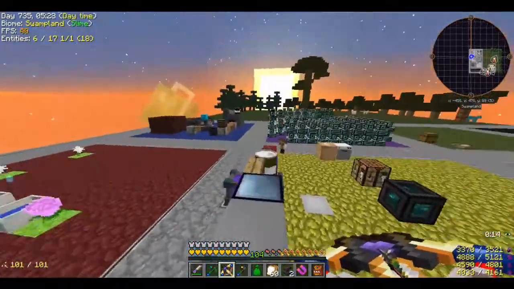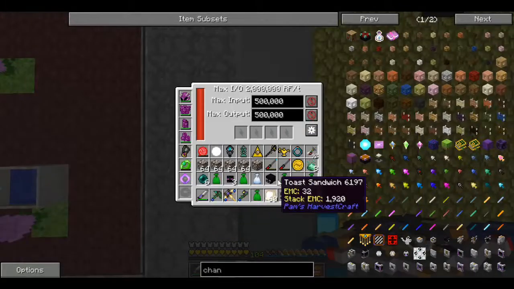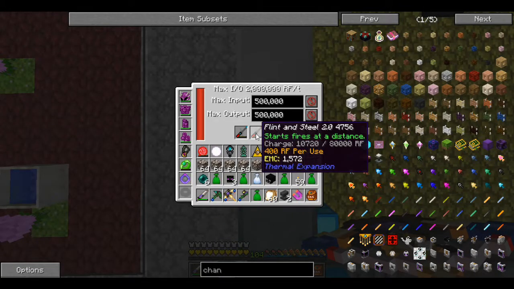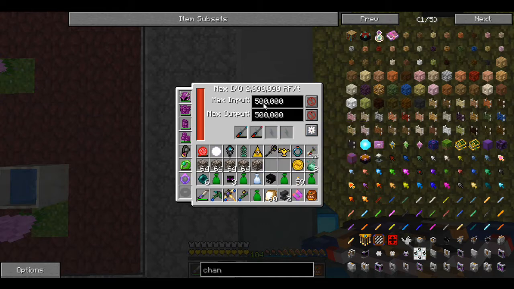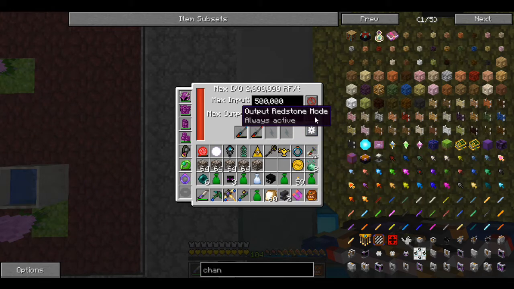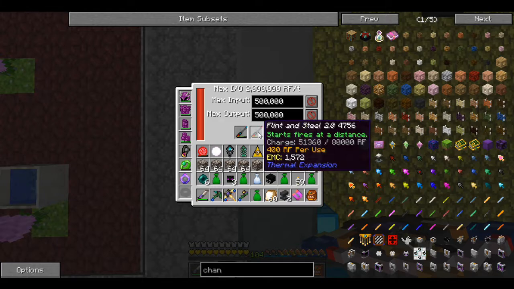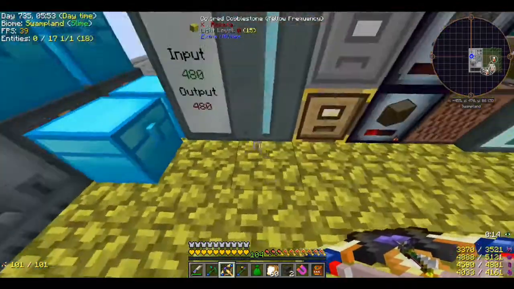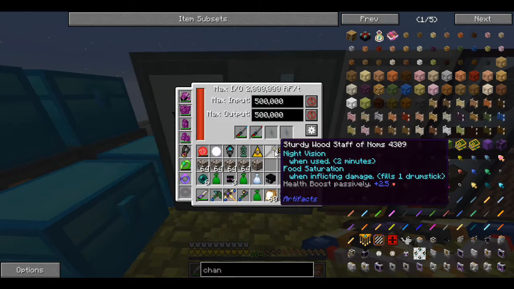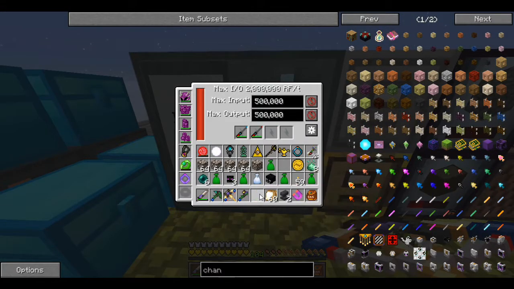So yes, with all that being said, let's charge these little guys up and see how they work. What? Max output, 500,000. This thing only has 80,000. That should be filling up a whole lot faster. I don't know what's going on there. That should be filling up so much faster. But I don't know what's going on. 480 per tick, 240 per... I don't know.